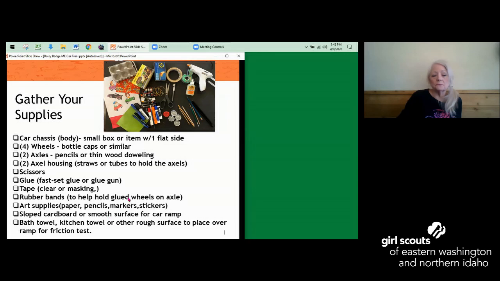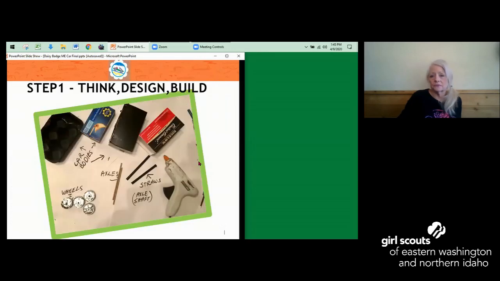Oh, and also the sloped surface and bath towel or some rough surface that you can put on the cardboard. So here we go. I'm actually going to build my car. So here's the tea box, and I didn't really want tea on the side of it, although that would have been fine. It could have been a truck that was advertising for Constant Comment tea, but I took another box and I painted it black because I kind of wanted it to look more like a car.